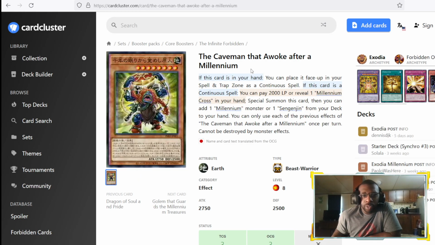The Caveman that Awoke After a Millennium. If this card is in your hand, you can place it face-up in your Spell and Trap Zone. That's Continuous Spells. So some more Snake-Eye, Snake-Eye mixed with Fire King. You can intertwine it with that. If this card is a Continuous Spell, you can pay 2,000 Life Points or reveal one Millennium Cross in your hand. Special Summon this card. Then you can add one Millennium monster or one Sinjin from your Deck to your hand.